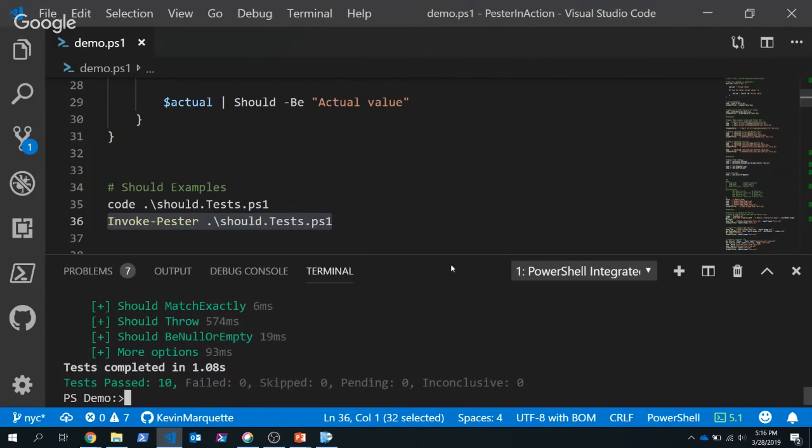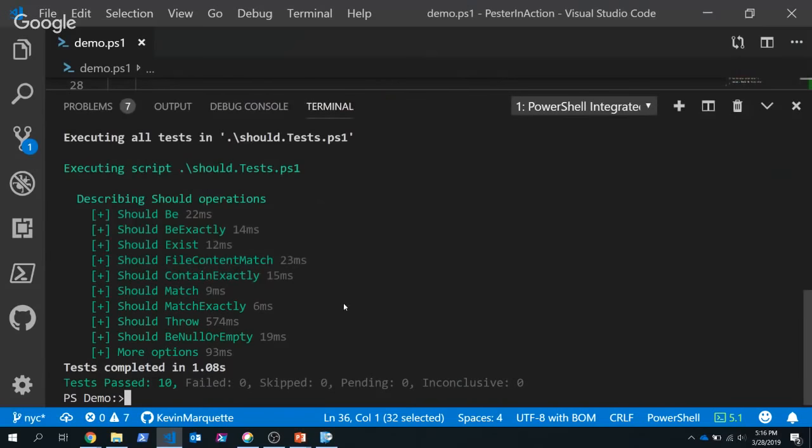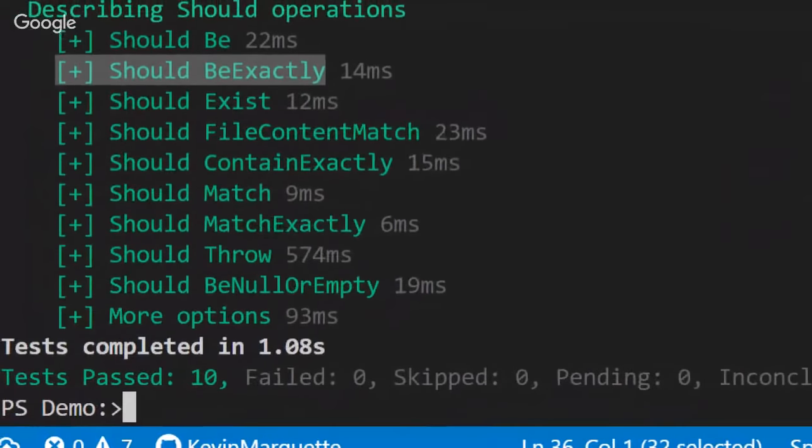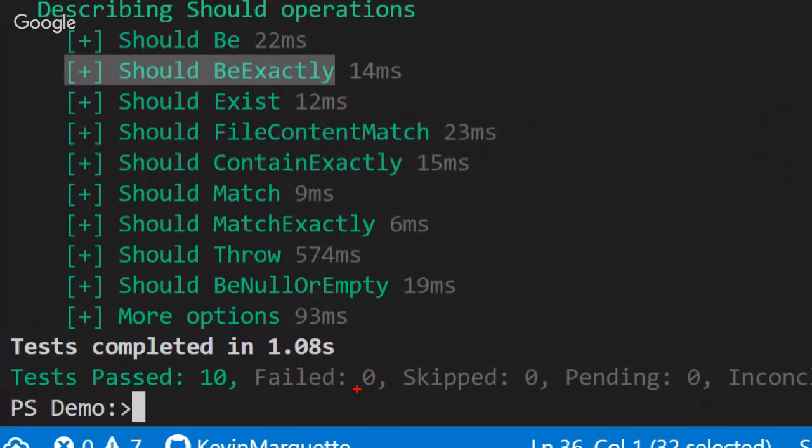And see this at a higher level. All right, so back to the output here. Not only am I seeing one line per test for each of those examples that we just looked at, I also get the results at the end that tell me how many of these passed and failed for that example. If something failed, this would be in red, and we have skipped or pending.